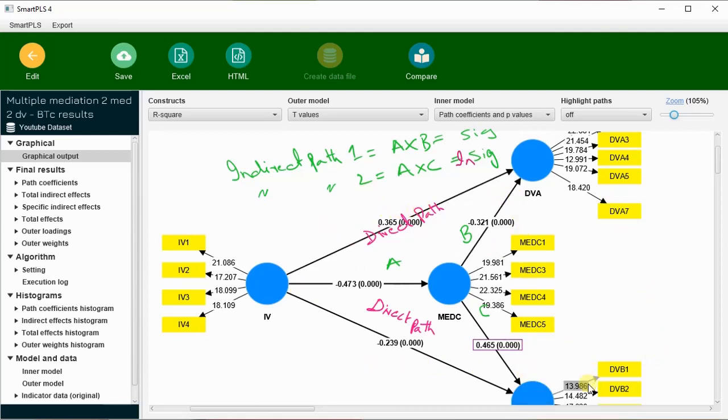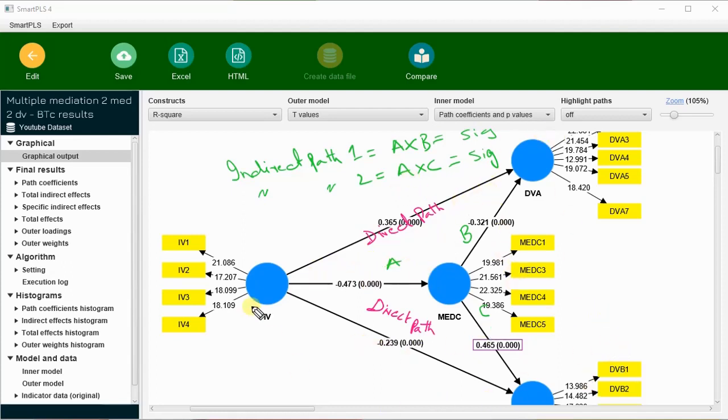In some other work, with a different model and different data, you will definitely get a different answer. But I want to show you how we perform a mediation analysis in this setting, and what result we acquired here. In this case, you can see that both indirect paths are significant, and if the paths are significant, we can say that this mediator mediates the relationship between the two variables.